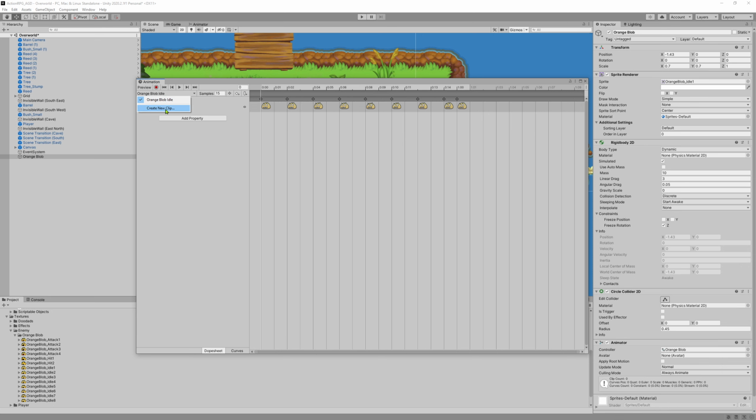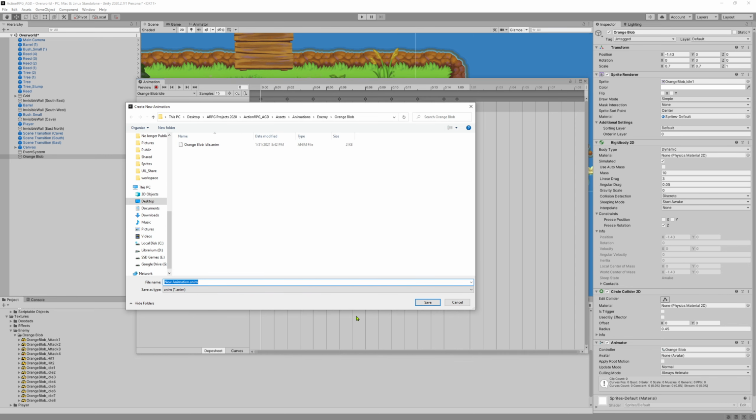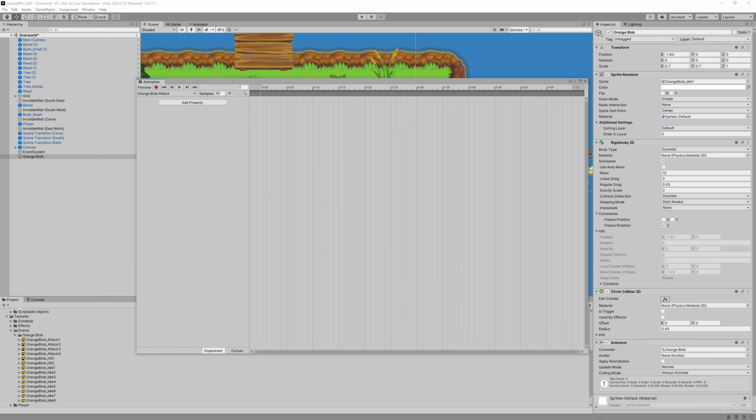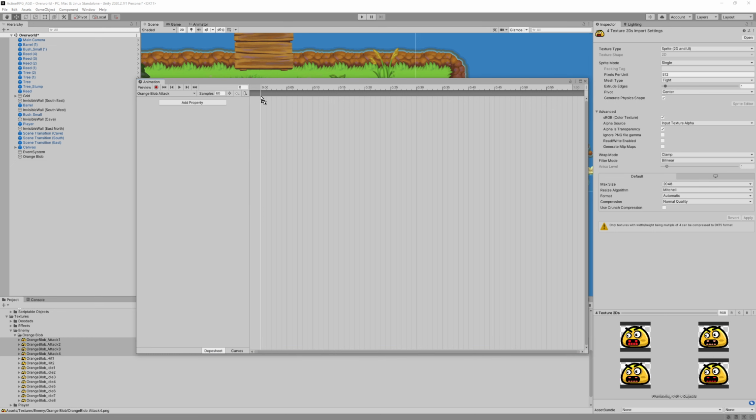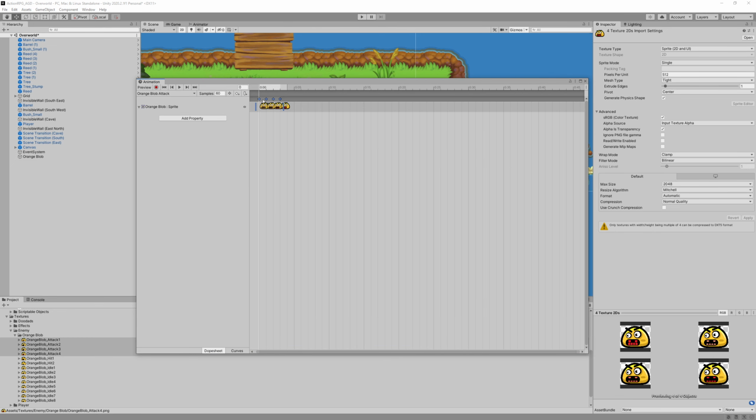Let's go and create a new clip. And we're going to call this orange blob attack. And the orange blob attack animation does have 4 frames to it, attack 1 through 4, with some very red looking teeth here. And this one, I'm going to space it out so that the final frame is on 6. So it almost takes about 1/4 of a second. Maybe we can even bump it up a little bit more. Plus that.